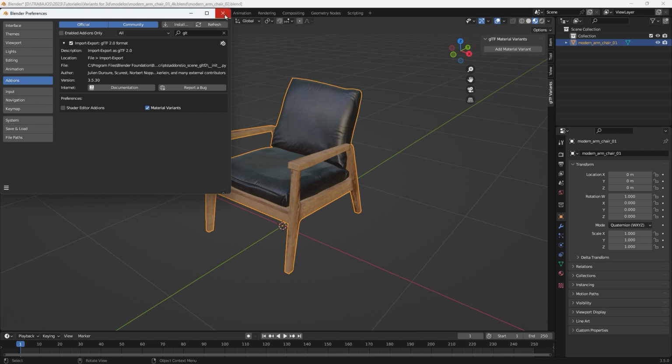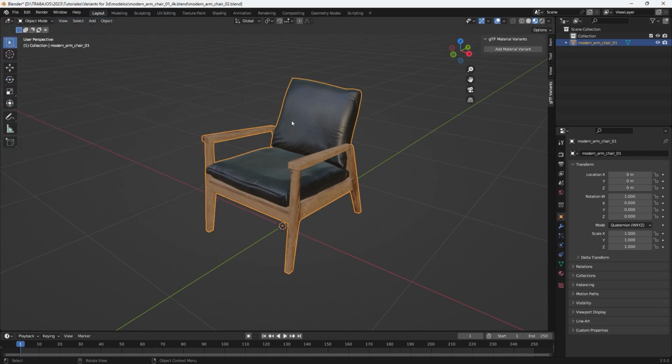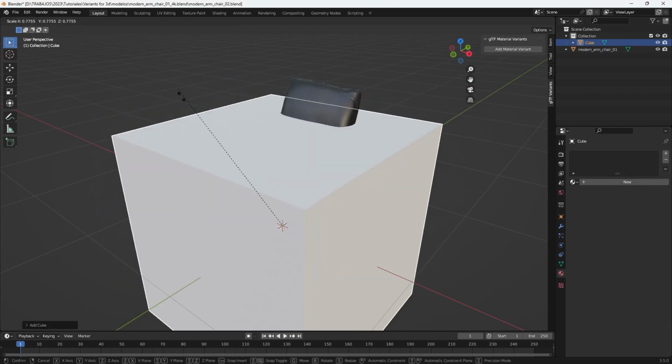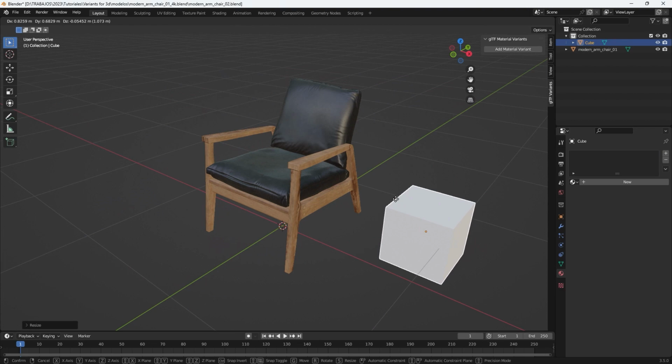We can close the screen, and we're going to assume that this initial black will be upholstery 1, and we're going to create the material for upholstery 2 and upholstery 3. If we select the chair and go to its materials, as we see, we have a separate material for the wood part and another for the upholstery part. To create material 2 and material 3, we recommend adding it to new objects that you create temporarily, just to assign them that material.